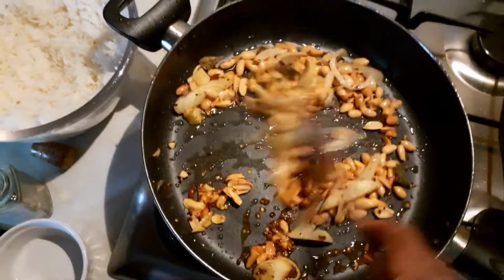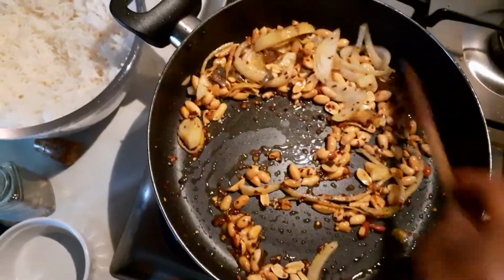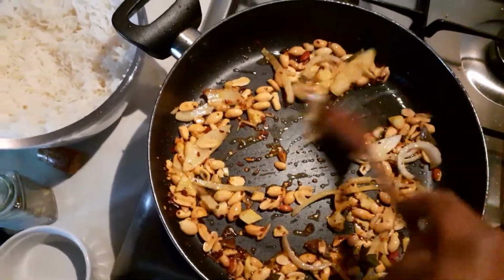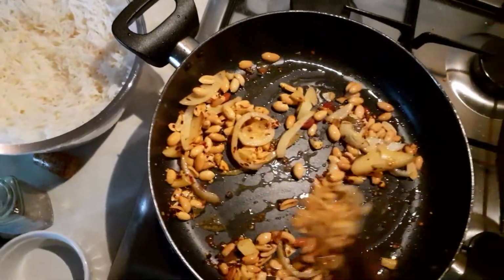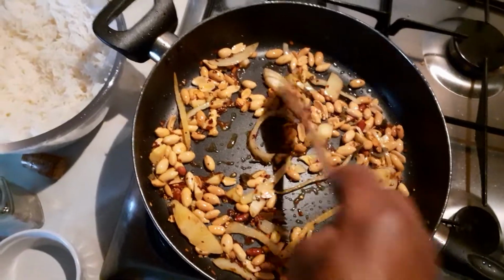You can use any nuts, walnut, cashew nuts. You can mix all assorted nuts you want to cook with. It's very quick to cook. It doesn't take time because the rice has been cooked. It's just frying up all this stuff.